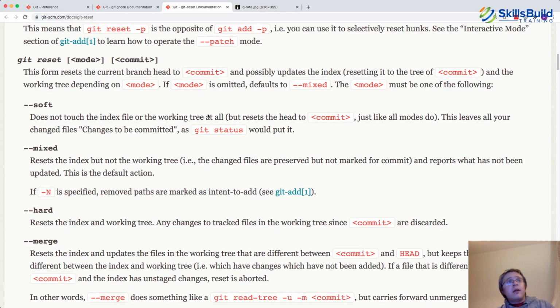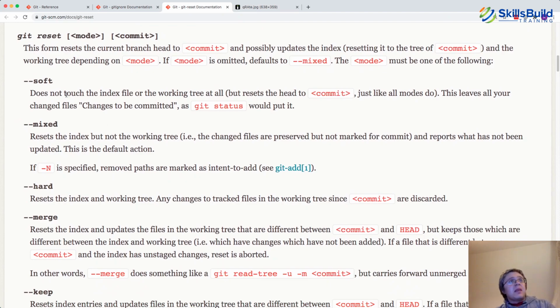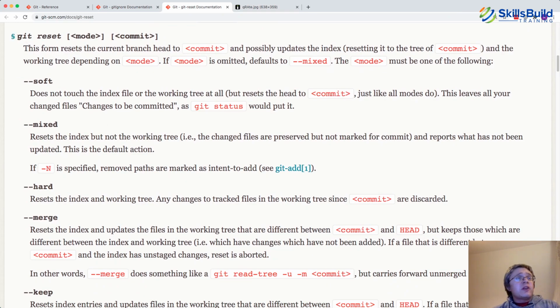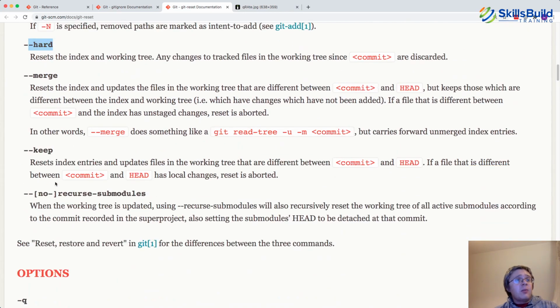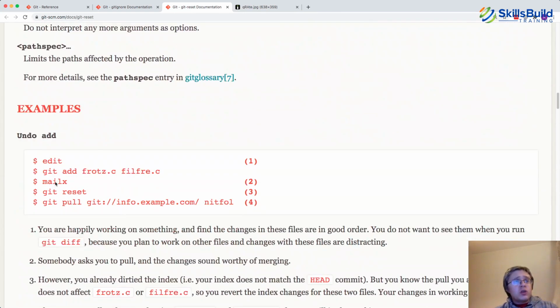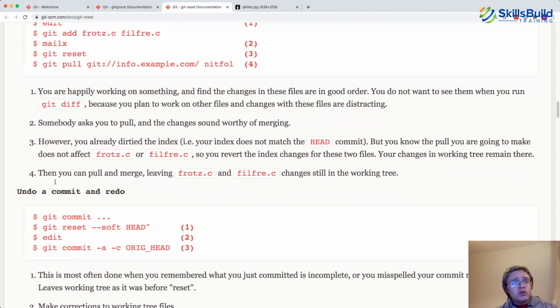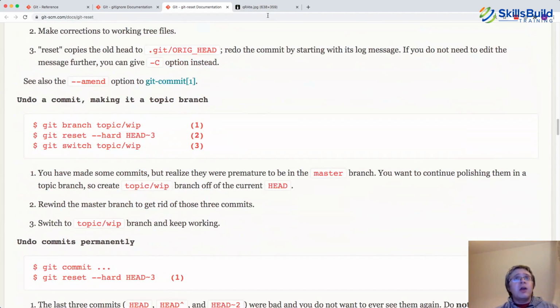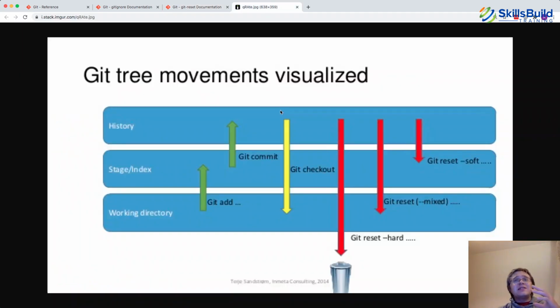And in summary, there is a very straightforward explanation of this command in the documentation, git reset --soft --mixed --hard. There are additional options which you can make yourself acquainted with to understand how this command works better. But in general, this very straightforward diagram summarizes the concept of git reset in a more, let's say, visual way.